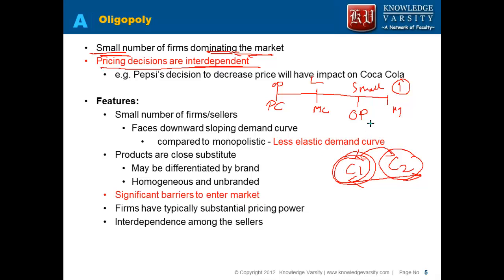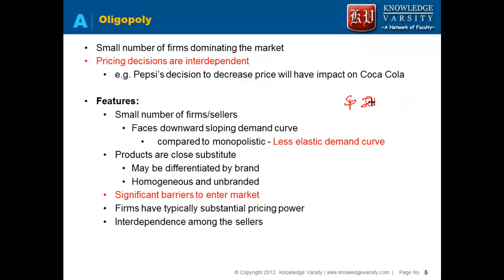As an example of oligopoly, small number, you can think of the cold drink market. In the cold drink market, you have the oligopoly market. Pepsi, Coca-Cola are two major players. Then you have Duke and other players. So what they are saying is, if Pepsi decides on decreasing the price, what will happen? Coca-Cola will also decrease the price. Think about SpiceJet decreasing the price. You find that Indigo will decrease the price, Go Air will decrease the price. So the pricing decisions are interdependent.